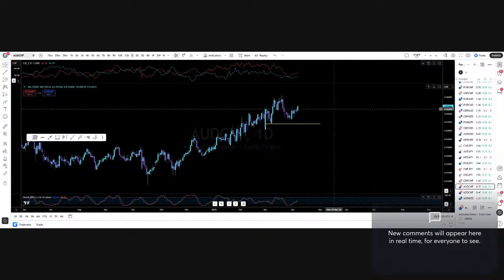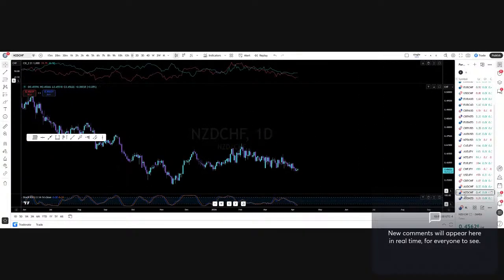Again, a little bit of conflict with the Aussie, but I was basically taking this on some weakness in the Swiss. And so, we'll see how that goes. And then New Zealand Swiss is just nothing. Again, both trending down, and you can see just kind of very choppy. Yes, it is trending down, but it's very choppy with a lot of overlapping. There's a lot of whipsawing going on, and we're still essentially inside of a range here.